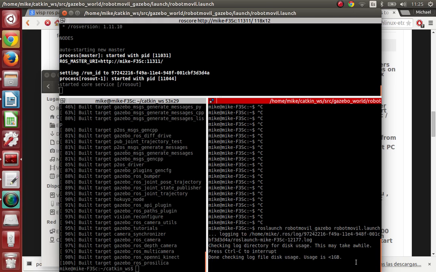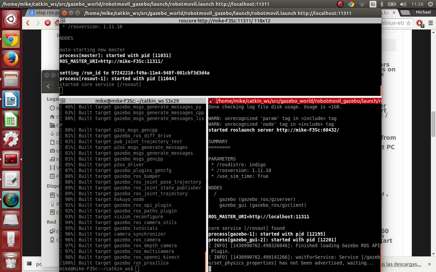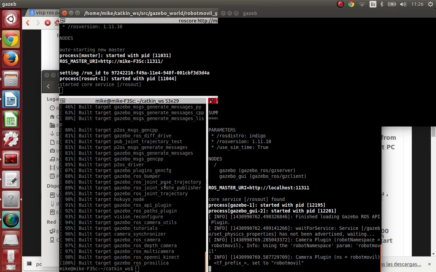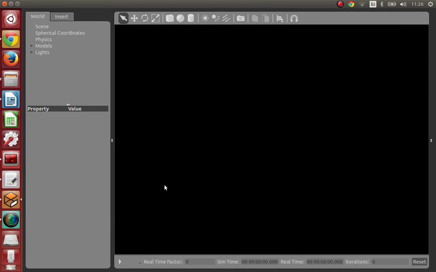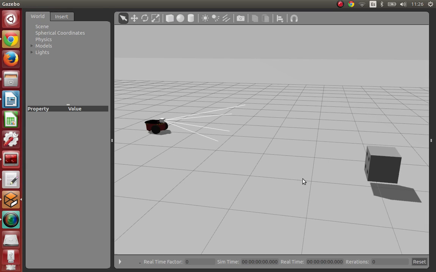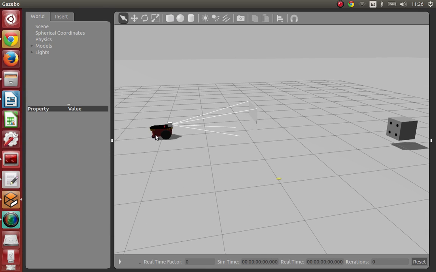When you do that, in this piece of code what we're doing is just using a launch file in order to load the environment in which we will have the robot, our camera, and also some other things such as the world, in which we have a light, and a classroom that we have modeled, and it will also be in the zip file with the models you can download. Once we load this, you will see something like this. In the simple case, it's just a cube that is now a bit floating in the air, with a camera and our Pioneer.